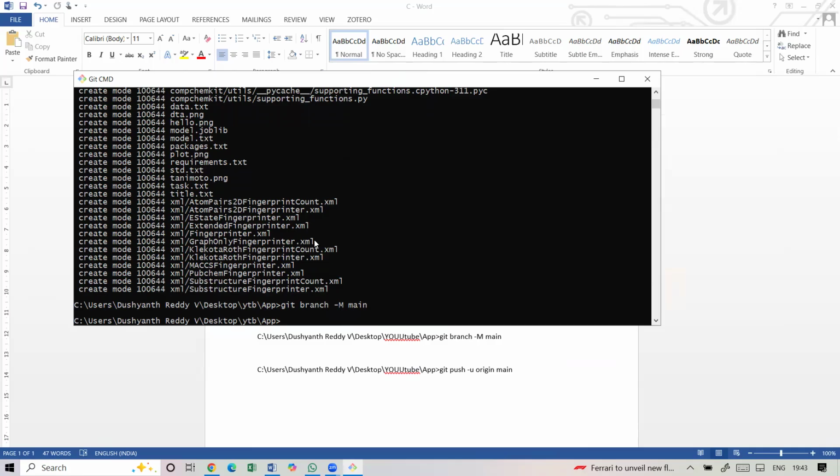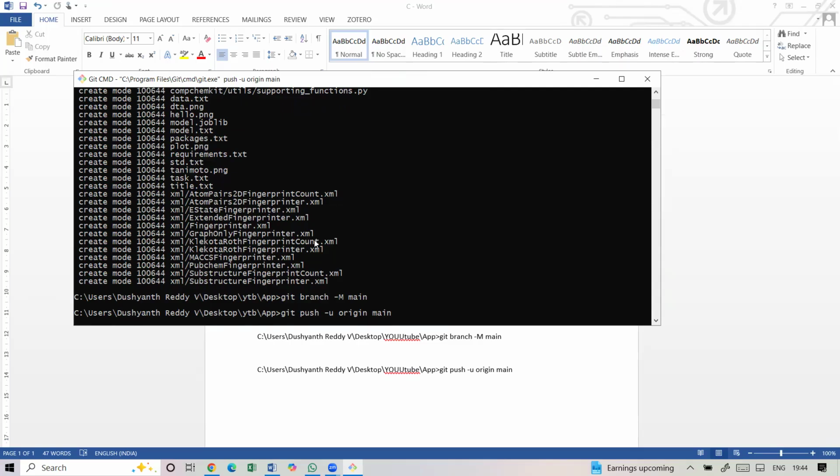So this is why I am using the repository. A repository is a place where I am storing my data. So GitHub is my repository. I am working on my desktop. I'm transferring my data from my desktop to GitHub. Okay. Now I'll give the final command, git push -u origin main.